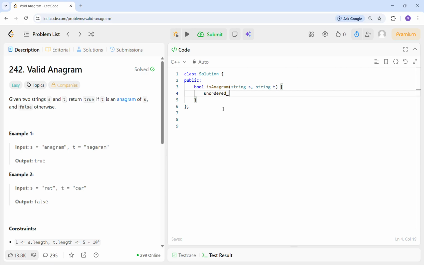So we'll create an unordered map of character and integer to keep its count. We'll create two unordered maps, one for string s and one for string t.